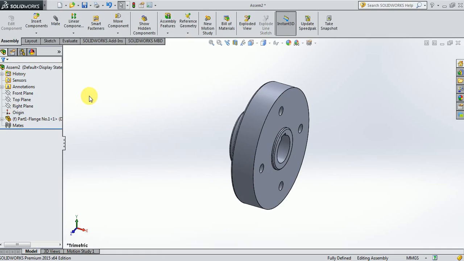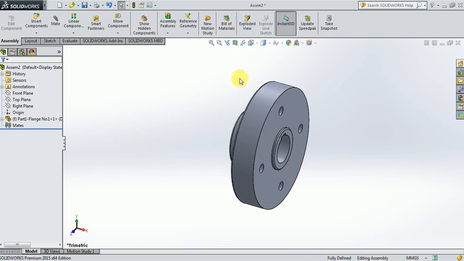So now what we have done is we have made the origin of the flange number 1 coincide with the origin of the assembly layout. This entire assembly layout will have one origin. That origin and the origin of the flange number 1 part have become coincident. That's why now the sketch has constraint. You can see here the sketch is fully defined, meaning the assembly is fully defined now.